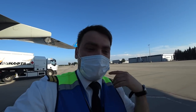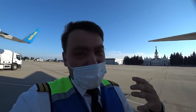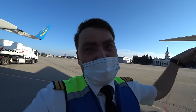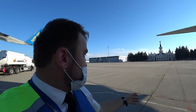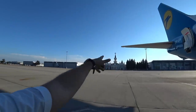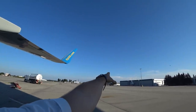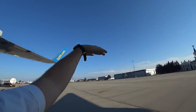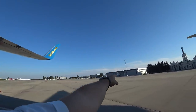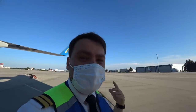Boeing 737-800, registration Uniform Romeo Uniform India Alpha — exactly the name of our airline. If you want to see the detailed walk-around, I filmed it together with Just Plane, so check out their channel. Here's the old terminal and the new terminal — very nice style. I can see build-up cumulonimbus clouds, very high. We may meet these clouds on our route, which is why it's important to use the weather radar on your airplane.